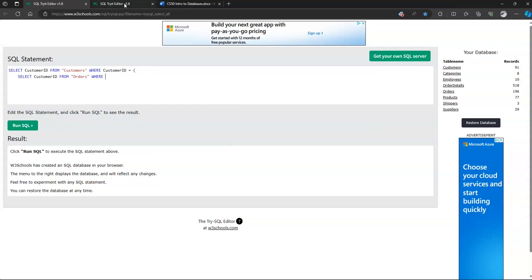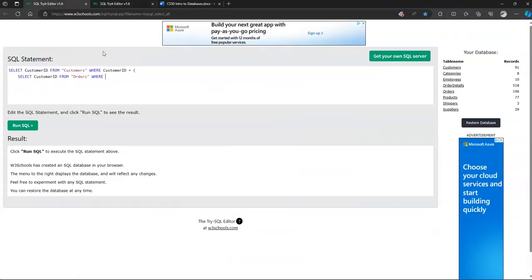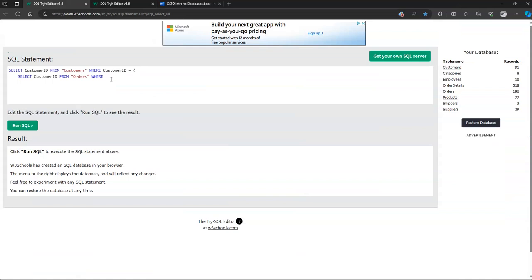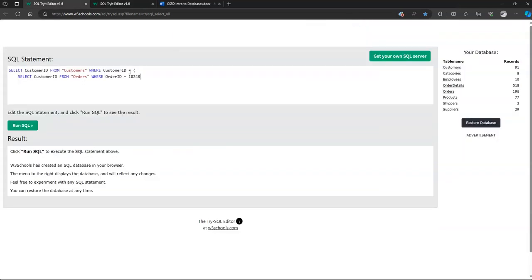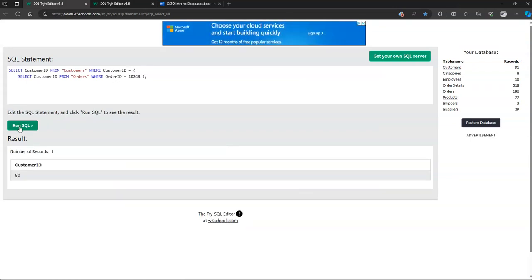We can look over at our orders tab and pick an order ID, like 10248. So: where order ID equals 10248. Close brackets, and it should work now.